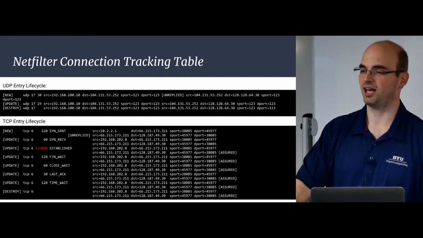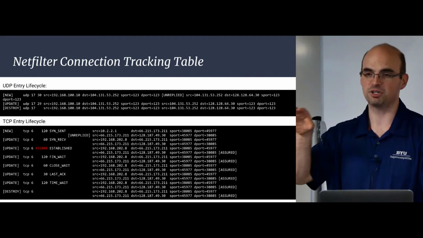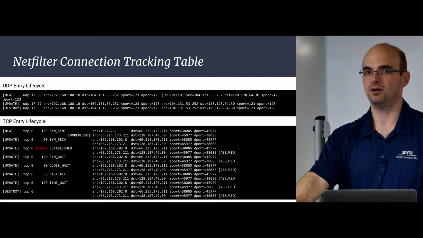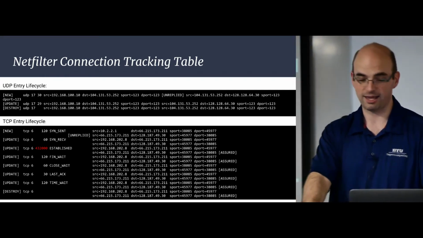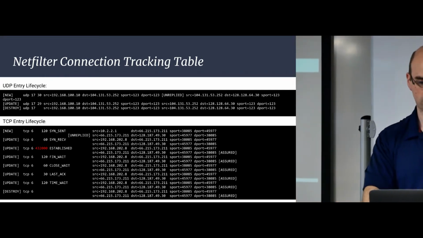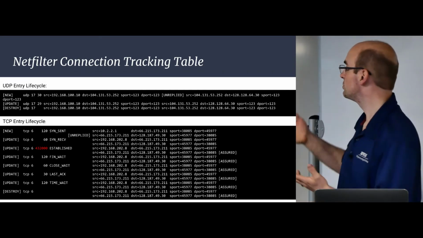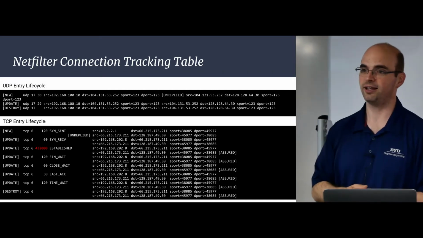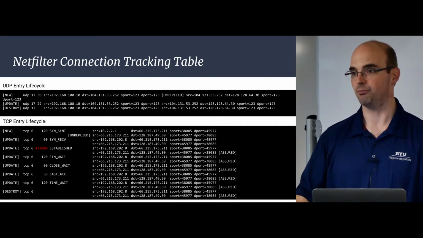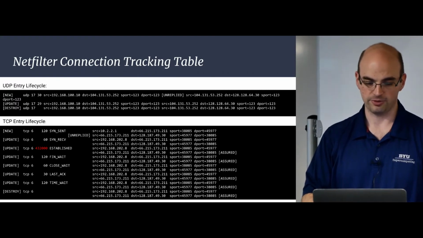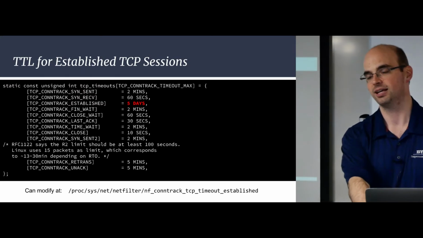I'm not sure exactly when this happened, but once a TCP socket gets established, once it's in the established state, it can stay there with no other traffic for about 5 days by default. But that can be tuned. I don't know if that's really important to you, but it's kind of interesting. Now, if it goes to another state, if it goes to fin wait or something like that, which occurs when one side sends a fin packet saying I'm ready to close the socket, then they each have their own timeouts. But when it's in the established state, it can last for quite a while.